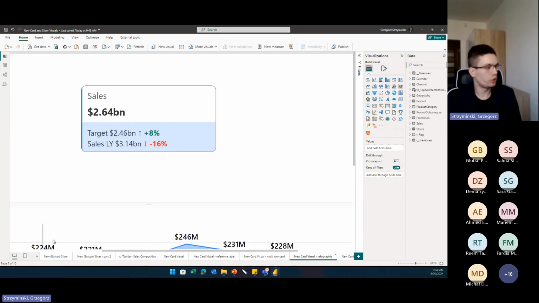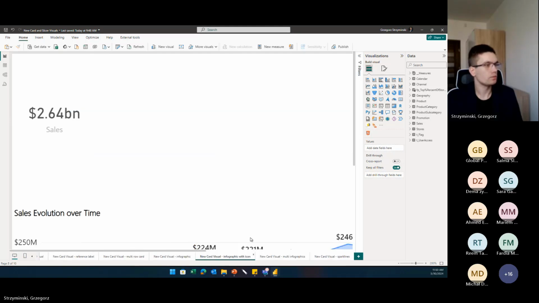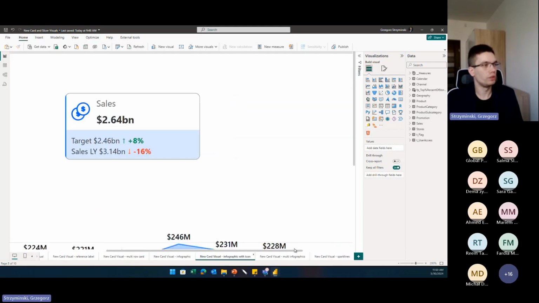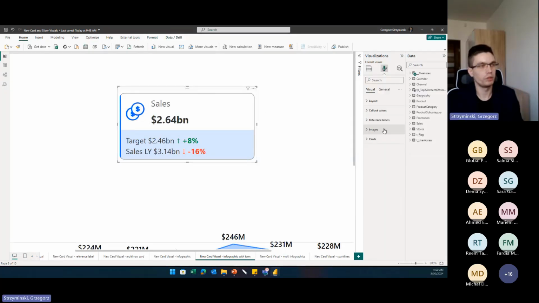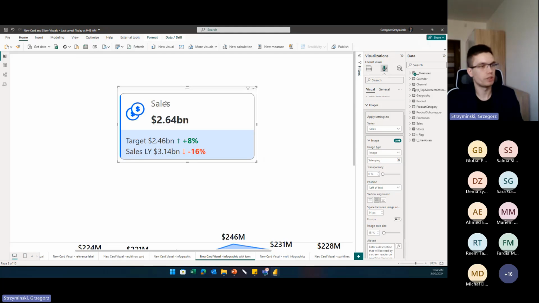And if we want to push that one step further, we could also upload this image. So the icon here, which looks already a bit nicer to me. To do that, you go to images as well. And for your selected KPIs or sales, in this example, you can just upload an image here.